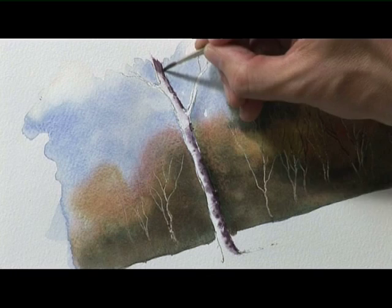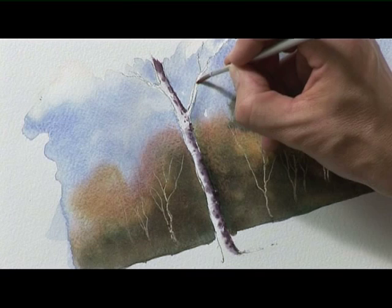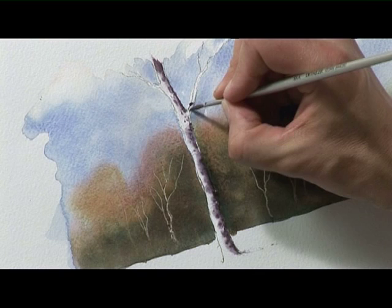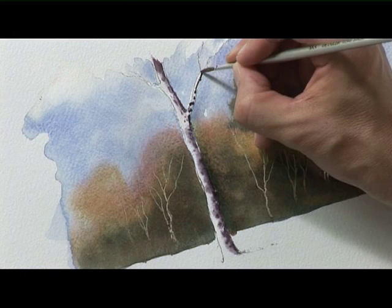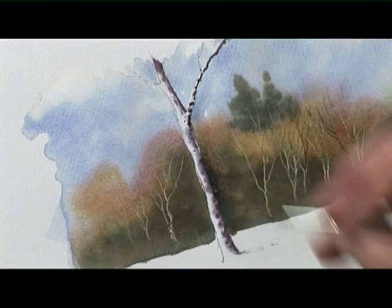Now we'll leave that to dry, but while it's drying I've got a clean brush again. Let's take a branch now and just coat the whole branch in clean water, taking it right out of the top of the picture. Then just get the dark colour — we don't need the intermediate one now — and with the very tip of the brush, just touch that in to the damp background. It's drying very quickly so it's not staying damp for long. I'm going to clean the brush and with a damp clean brush, just soften that in.